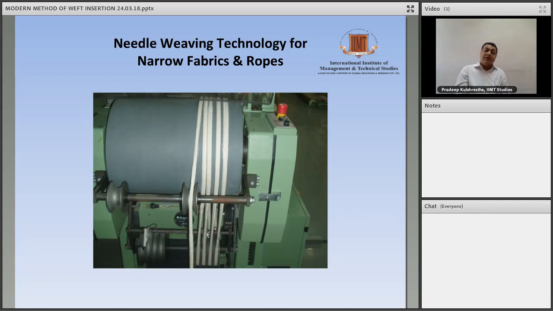Now, if you see, this is the narrow rope machine. This is made in Switzerland by Zuckermüller. Now there are many in India. Even some local manufacturers are also making these machines, indigenous machines, and they are in use. Earlier concept of rope was braiding, like 3 or more threads inserted together in a form, and braiding takes place.